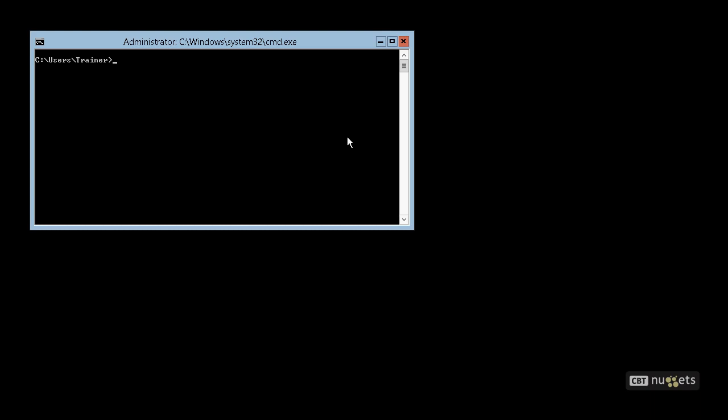But if we're working with a core installation, we don't really have that luxury, so we're going to have to go to PowerShell instead. Now, of course, we could remotely connect to this machine using a full GUI on Windows 8 that has the Remote Server Administration Tools, or we could do this from another Windows Server 2012 machine. That is all possible for us to do. However, if we're just at the console, we still need to know how we would do the same kind of thing from here, particularly in terms of creating the domain itself and creating a forest.